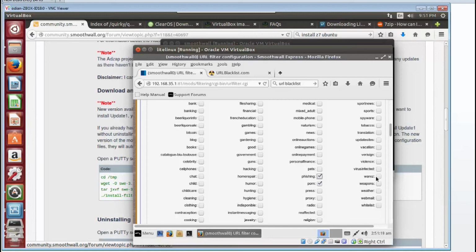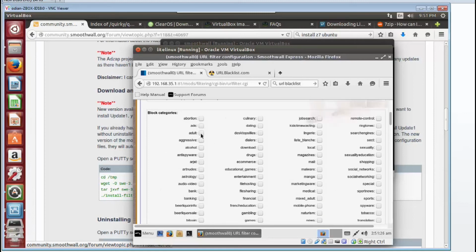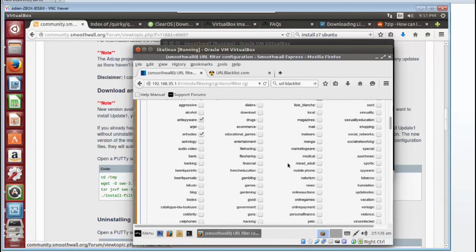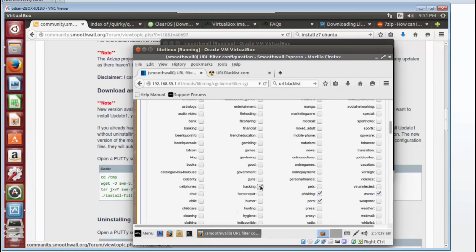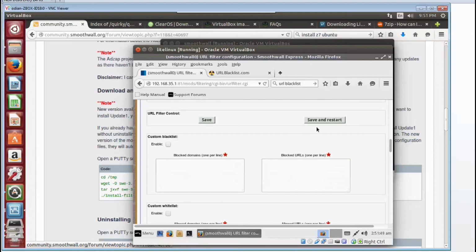So I'm going to do this. I'm just going to do porn sites, phishing sites, wares sites, scrolling up, adult websites, ad websites, anti-spyware, artistic nude websites, just normal stuff that you would see getting blocked, lingerie sites, hacking websites. There you go. So that's normally what you would see blocked. I don't understand why French education is there. That just seems really funny to me every time I see that. Once you do that, you want to do a save and a restart on the filter. It will force the filter to then reboot itself.